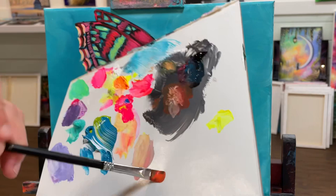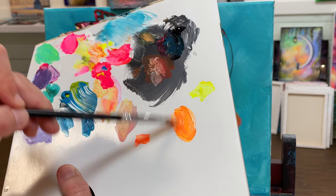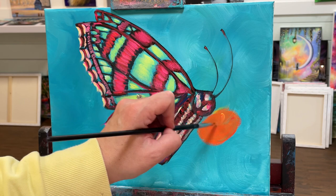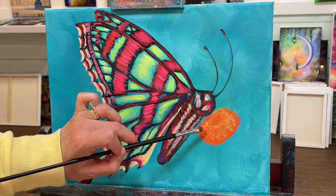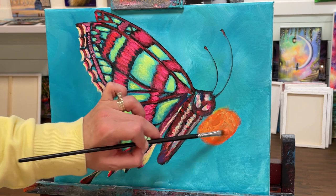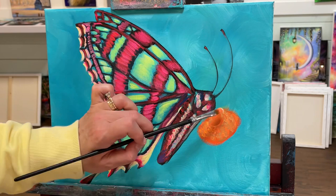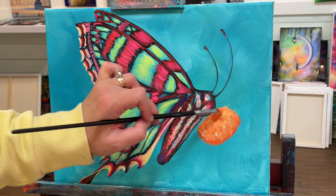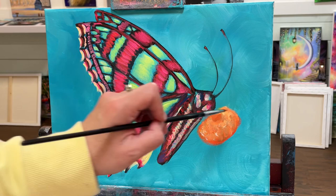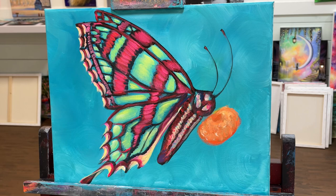Then I'll take some white, mix that up with those colors, the pink and the yellow again, and highlight and just tap, tap, tap for all those little spots. I'm leaving the center a bit dark because it kind of goes in. Okay, then I'm just going to use white.